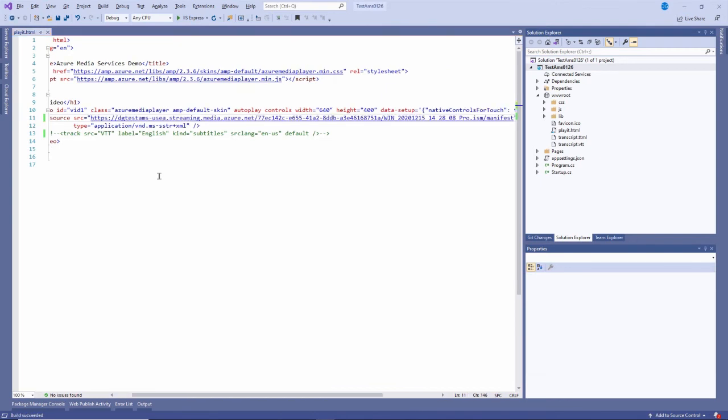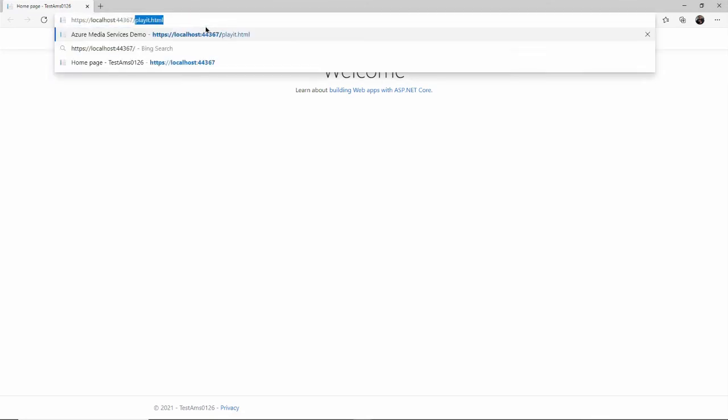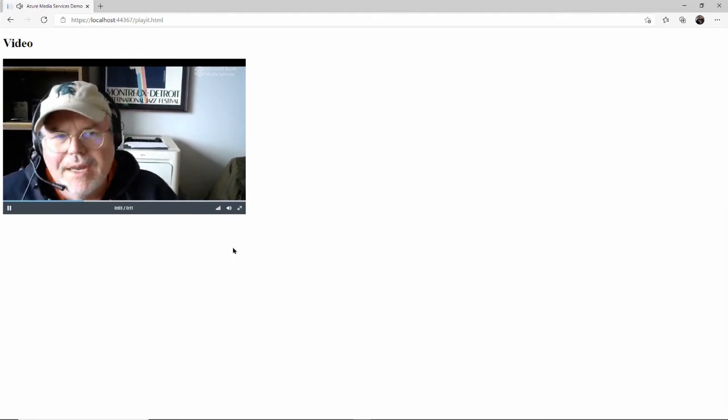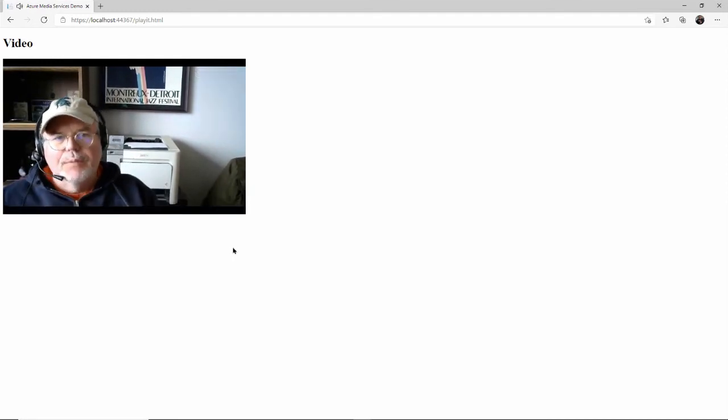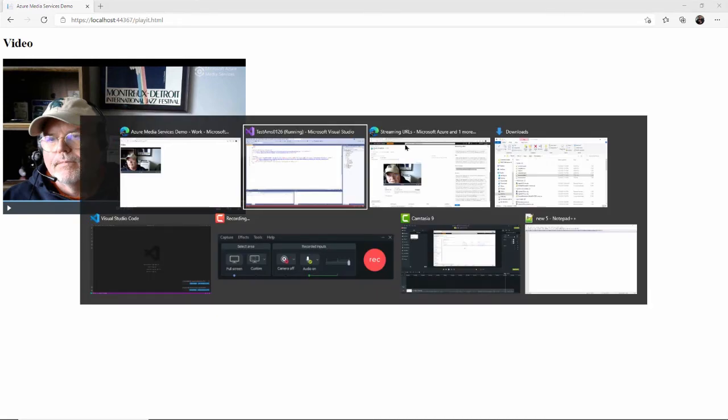And now if I run this application, this is just one page inside of a Visual Studio web application. Nothing special about it. I just wanted to run it. So the page is called playit.html, and you can see right there is the video, and once it loads, this video is about Azure Media Services and Azure. And I showed you this before, and heck, you can do different bit rates. That's kind of cool. You can change the volume. These controls are by default there. You can customize this even further if you want with extra HTML or style sheets.